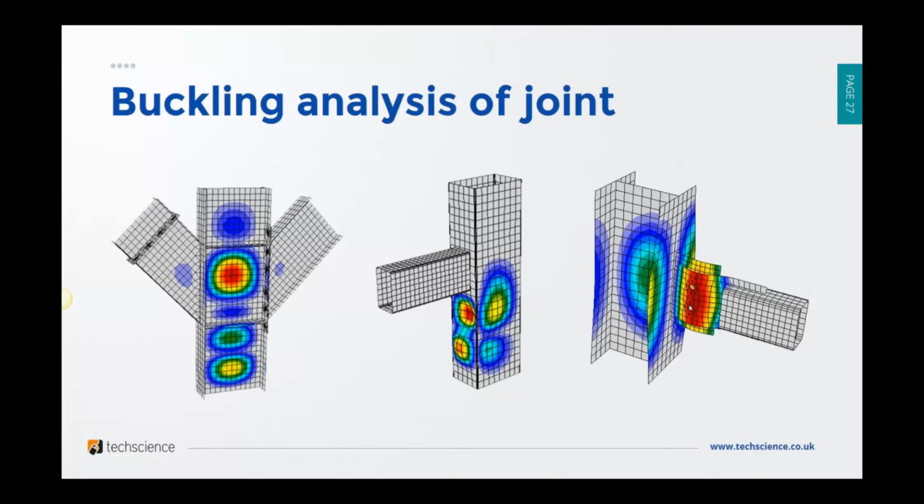We are also able to make a buckling analysis, which is quite unique in our software. This gives you a very good idea about buckling, which is a very important issue when it comes to steel design. Of course, in IDEA Connection, we assume that the connecting members cannot buckle, so they are designed properly in the global analysis software that you are using. We only deal with local buckling that is happening inside the joint.